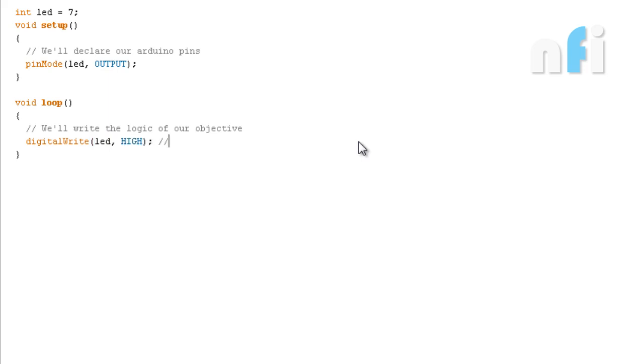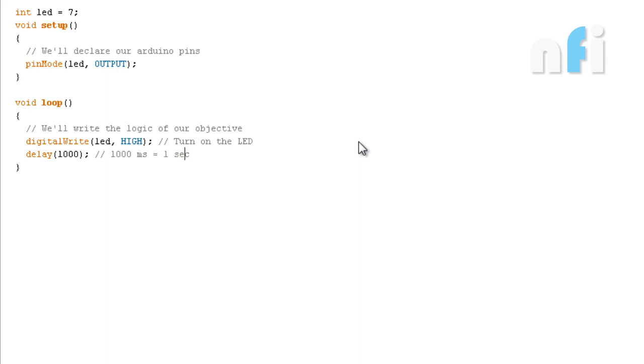It will turn on the LED. Alright, now we have to put some delay. For that we'll write delay. We want to turn on the LED for 1 second, so that's why we'll write 1000 milliseconds, which makes 1 second.